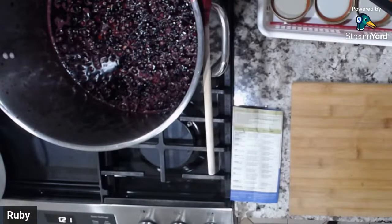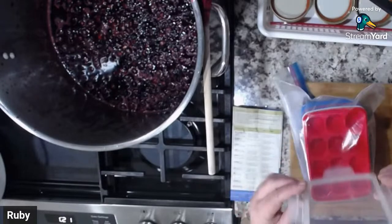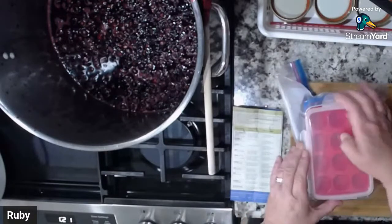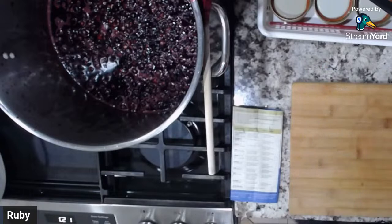And you know what I like about these ice cube trays from the dollar store? They have these cool lids. So you put your garlic in, you snap them shut, and they don't stink up your freezer. Pretty good.